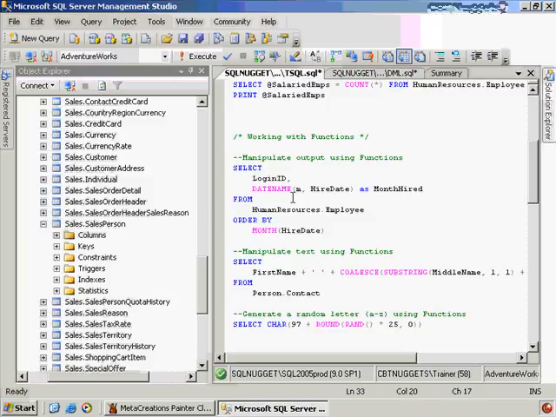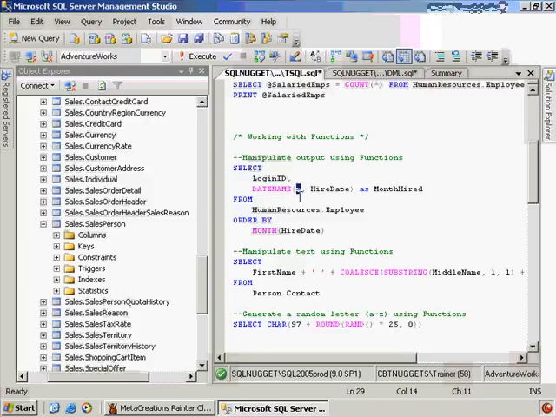There are functions that range from date and time functions, tons of them, string functions to manipulate things, math functions, you name it, a wide range of functions in SQL Server for us to use. And they're easy to pick up and learn too. I'll show you when we get into dealing with syntax how you can quickly and easily find out what functions are in SQL, what parameters they take, and what results they return. I'm going to show you a couple of date functions here. The first one we're going to look at is DATENAME, and this is a really cool little function. We just pass in our date part. So if it's a month name, do we want the name of the month?